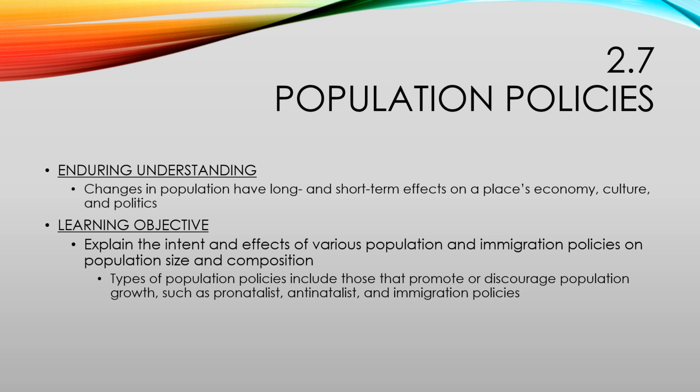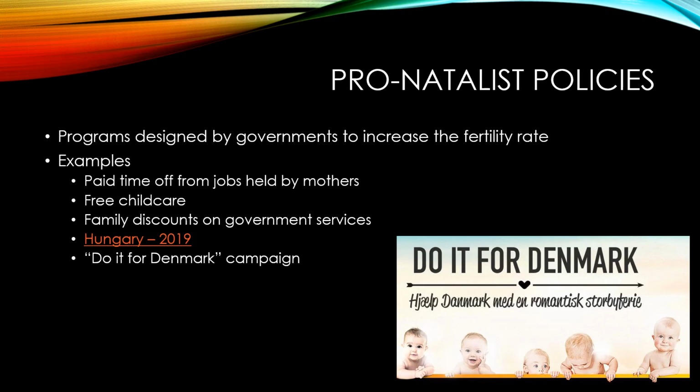So when we look at population policies, we're looking at two terms mostly. We're looking at pronatalist and antinatalist policies that are either promoting or discouraging population growth, and there are a ton of examples that you can use to explain this. When we look at pronatalist policies, we're looking at programs that are designed by governments to increase the fertility rate. So this is probably only happening in countries that are, say, stage 4, stage 5. Maybe in human history you see some other historical examples, but that usually ties in with a political connection. We'll talk about it in a second.